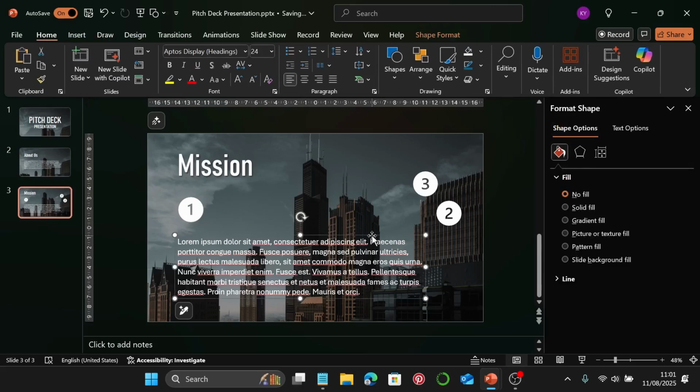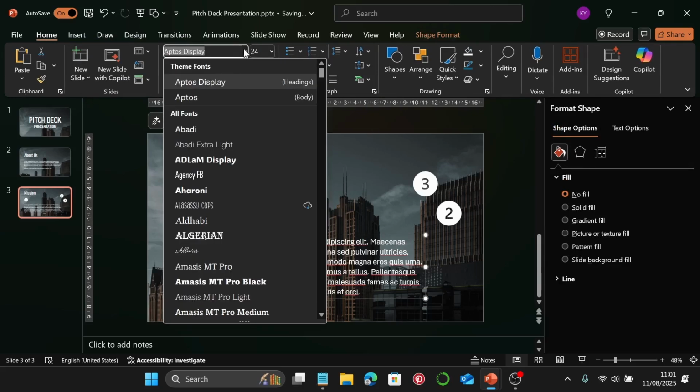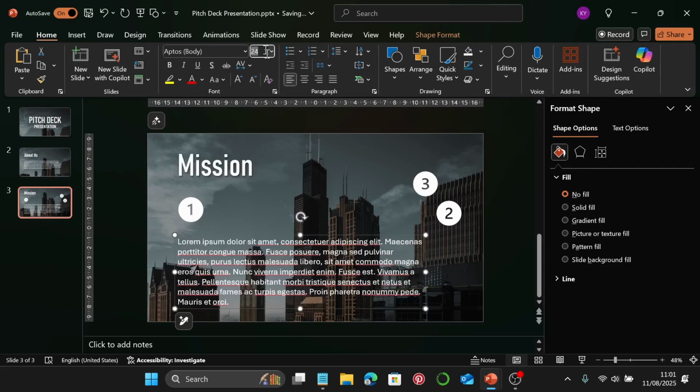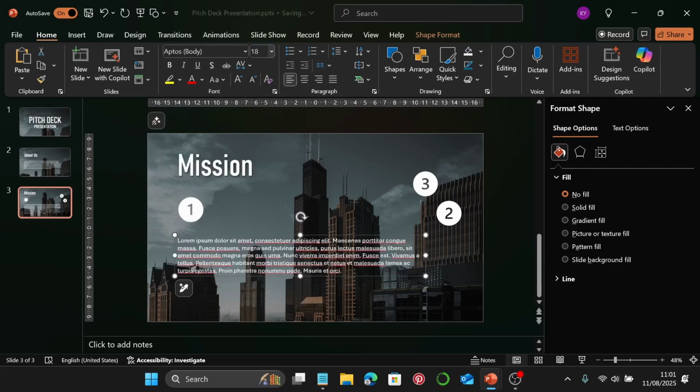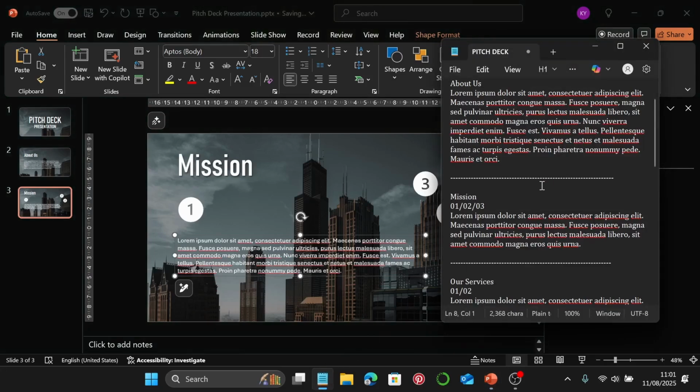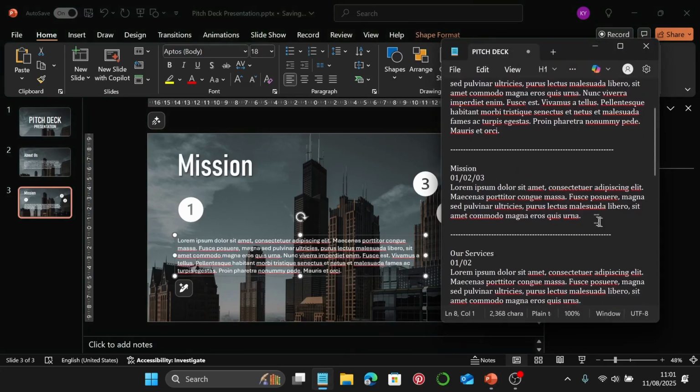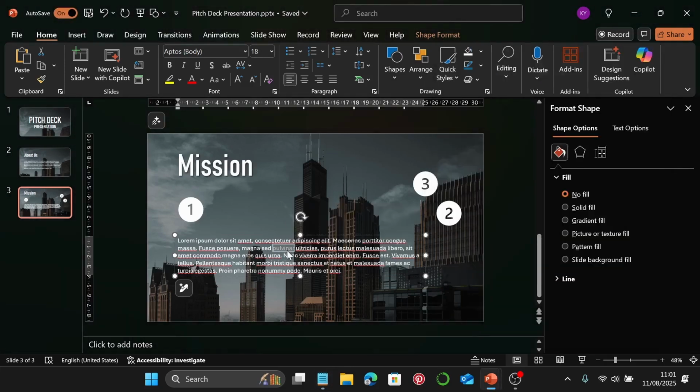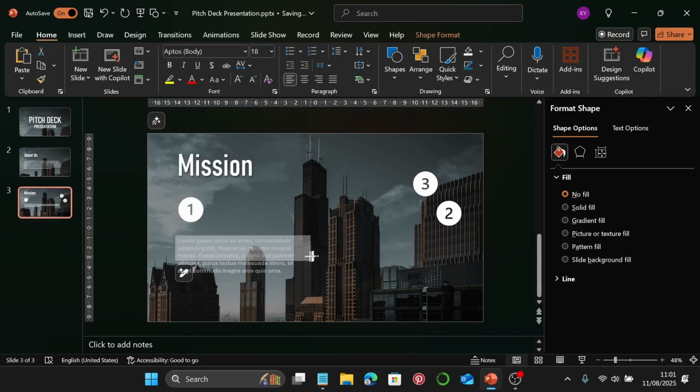So before I move on, I'll select this, and I'll change this to just Aptos body, and we'll change the size to 18. Now let's check our text. We are currently in mission, and I'm just going to select the text. I want to have a certain length of text to fit inside our project. So I'm just going to reduce the size of this and have them on, let's say, 8 lines. So I will have space for all 3. So yes, it's now all on 8 lines, and this actually looks fine to me.